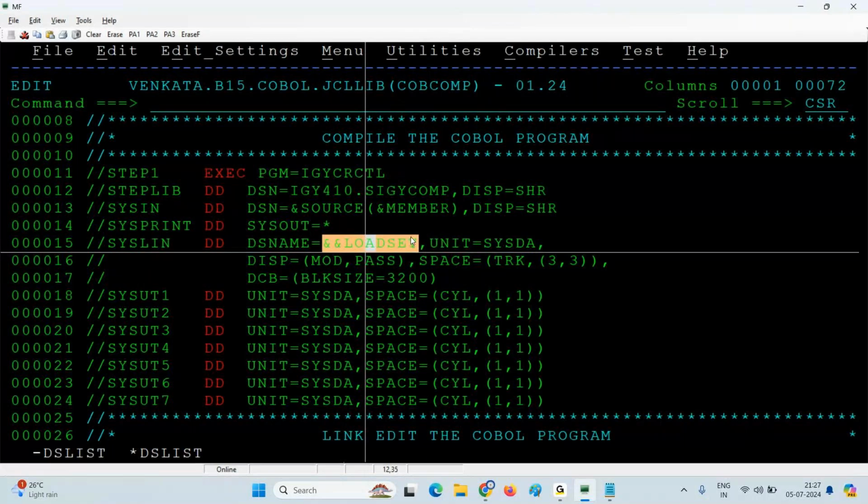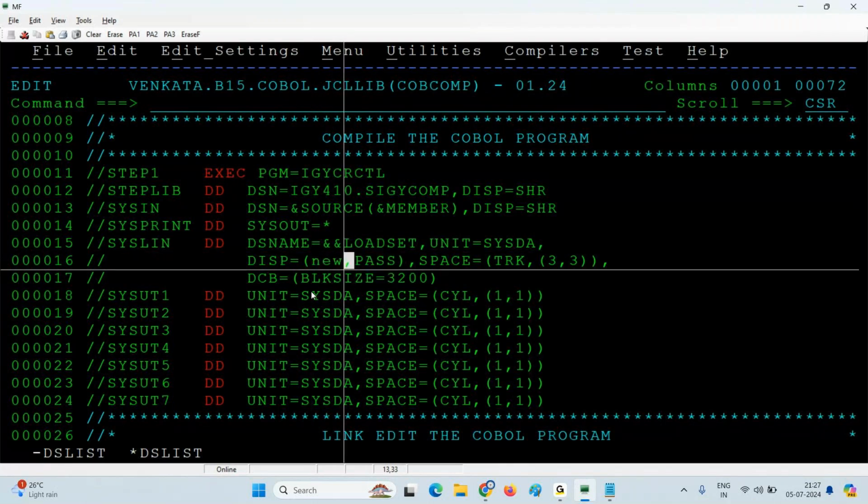It is JCL. What is the meaning of a temporary data set? You are going to store something in the temporary data set and use it in the consecutive, following steps. That is the reason we kept MOD and PASS, or I can give NEW, not a problem. NEW means it creates the load set, and PASS means don't allocate permanently; CATALOG means it allocates permanently.